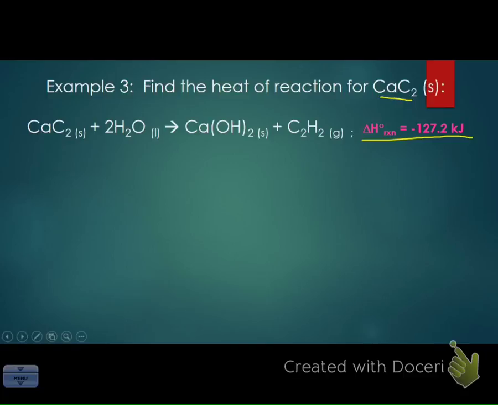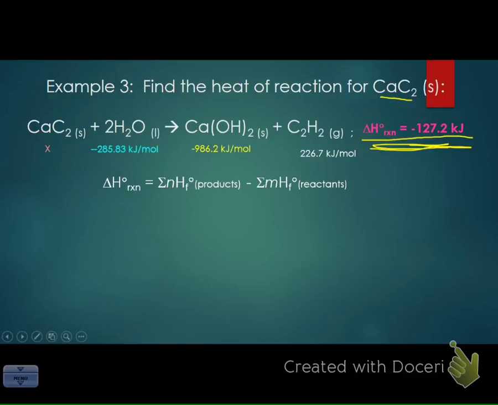All right, so we're going to do that. We're going to use the same equation. And the only thing that's different about this problem is that we don't have a reactant in this case. So we're going to call it X. Now, we have to have this over here to be able to do this, but that's the only difference. The other values we can look up in the appendix. We plug them in.